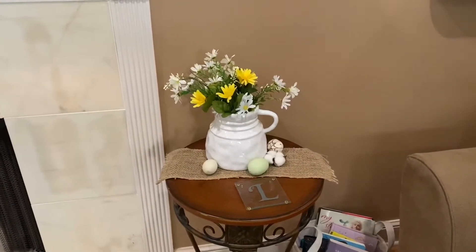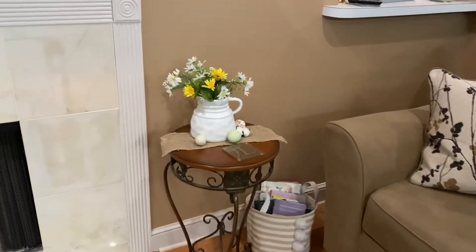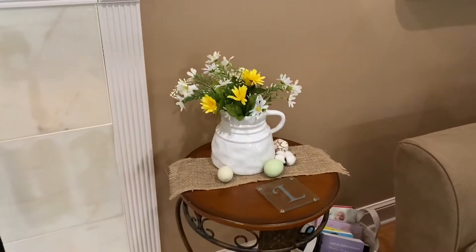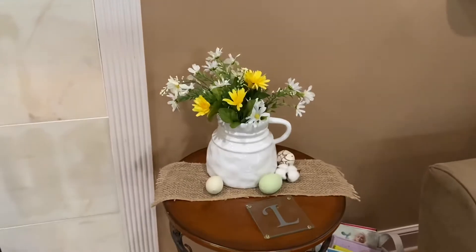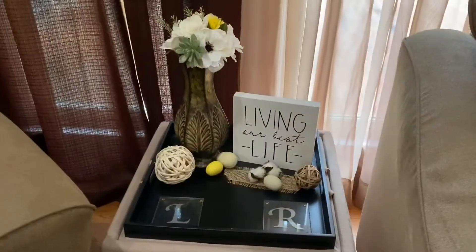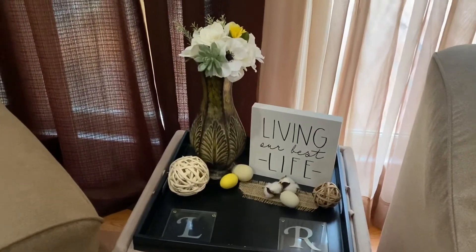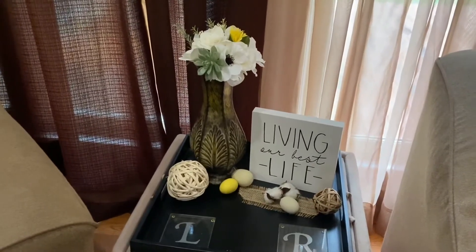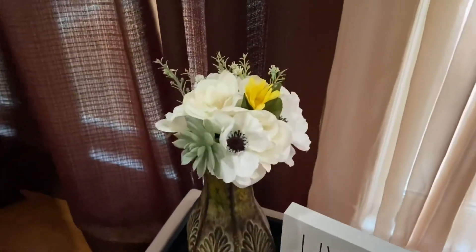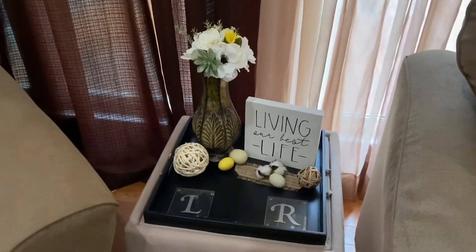To show you how I transitioned my little end tables in my living room — I just took the old flowers out and put some new sprigs in. They are the same flowers and sprigs that I put on the entertainment center, so I'm trying to keep with the theme and make everything very cohesive. The only other thing I added here was the little eggs. Again on this end table I left everything almost exactly the same except for a few pastel eggs, and this is actually a better picture of the other side of the little flower bundles from Michael's — about five or six dollars — with succulents and the yellow flower added to make it a little more springy and lighter.